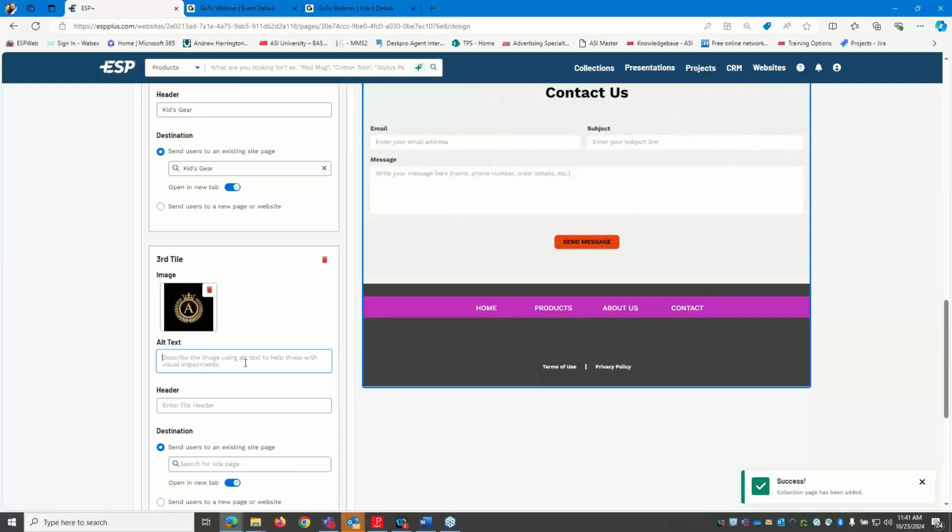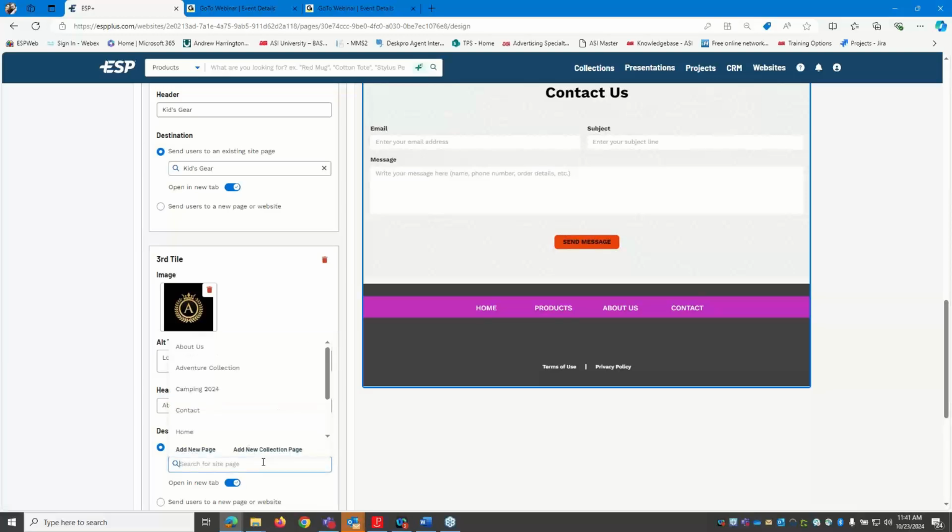And then this tile is a logo with an A, gold leaf, and a crown. And for this one, I'm going to say about us, or about our team. And this time, instead of creating a new page, I'm going to select an existing one.